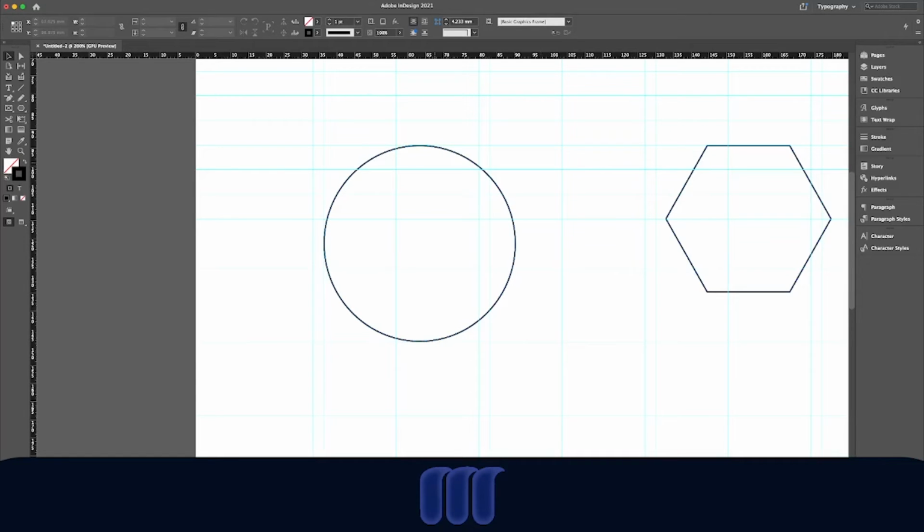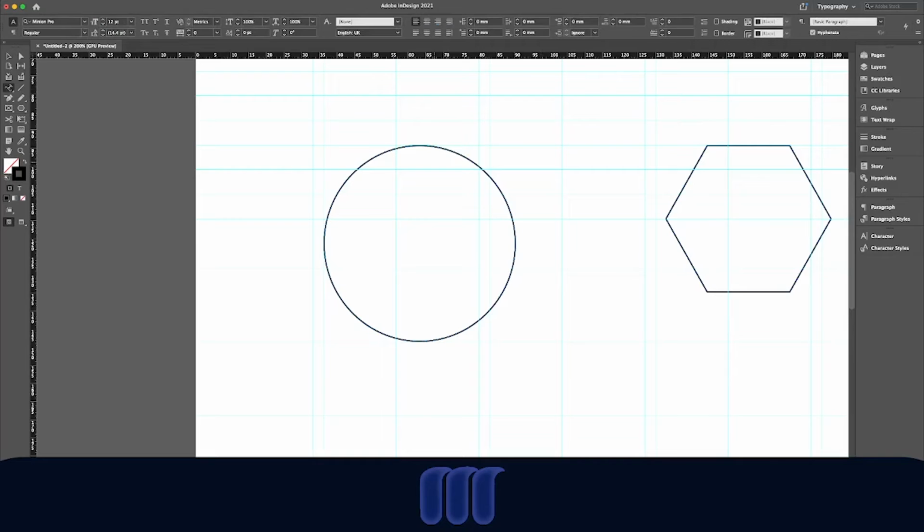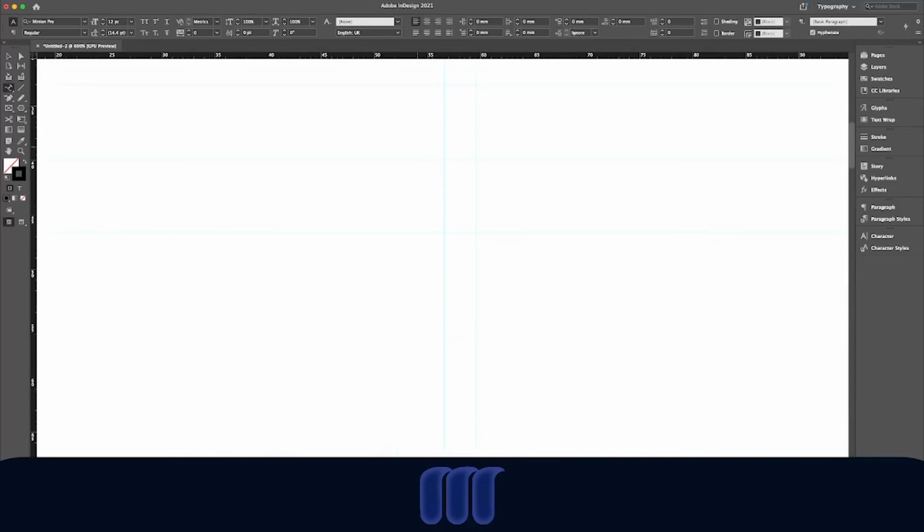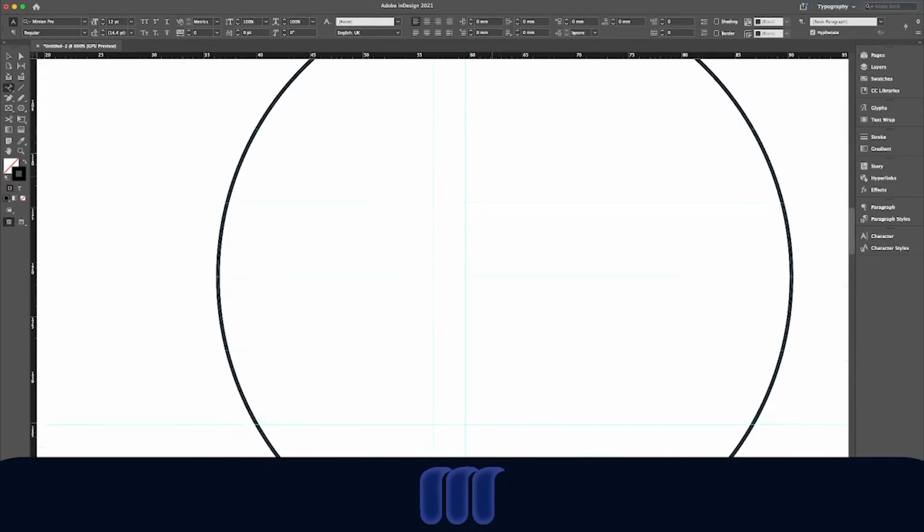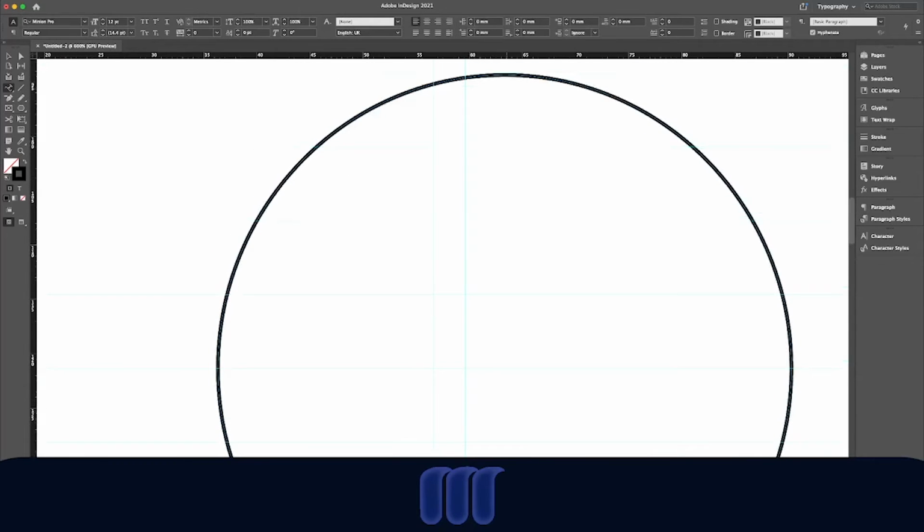So again, Shift and T, or you can just select it from up here where the T is on the screen. Go to your shape, wait for this little plus to show up. I'll zoom in more, see if you can see it. There we go. There should be a little plus that comes up next to it. If it doesn't come up, it's not going to work.